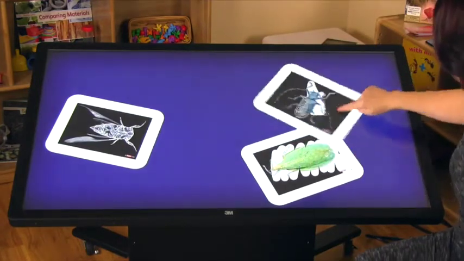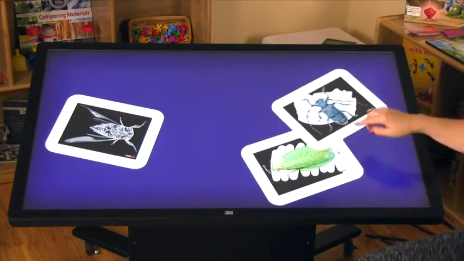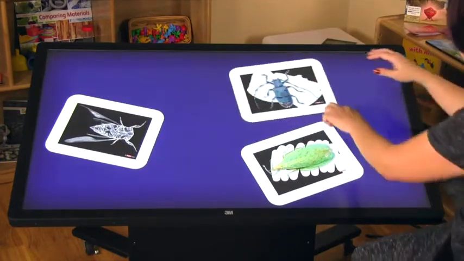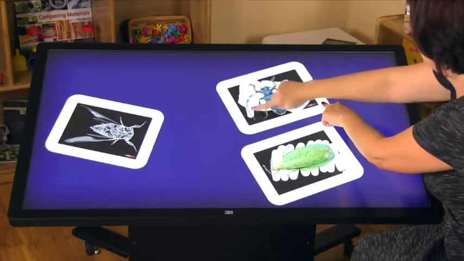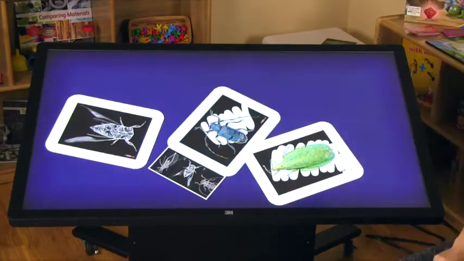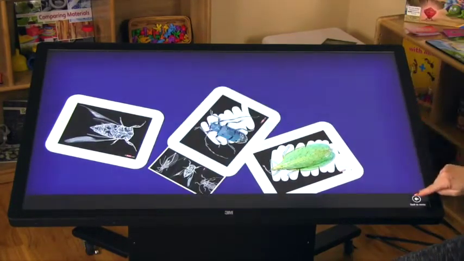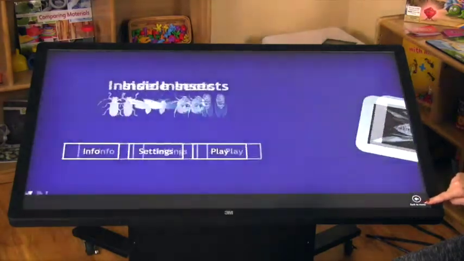Sometimes when children color, the frames will want to move around. Just like a sheet of paper, children can hold the corner of their frame or help a friend by holding theirs to keep the frame steady. When finished, swipe up from the bottom to return to the main menu and swipe from the top to close.